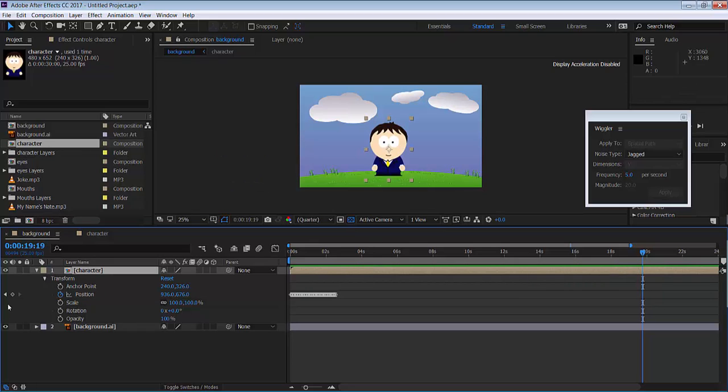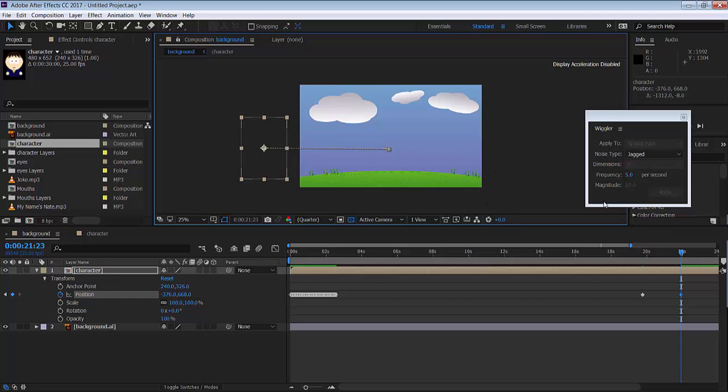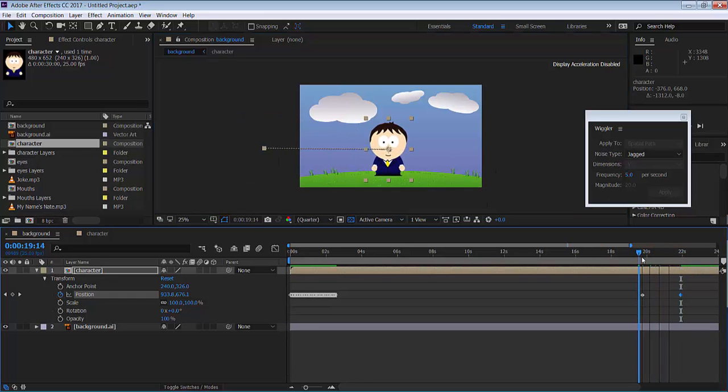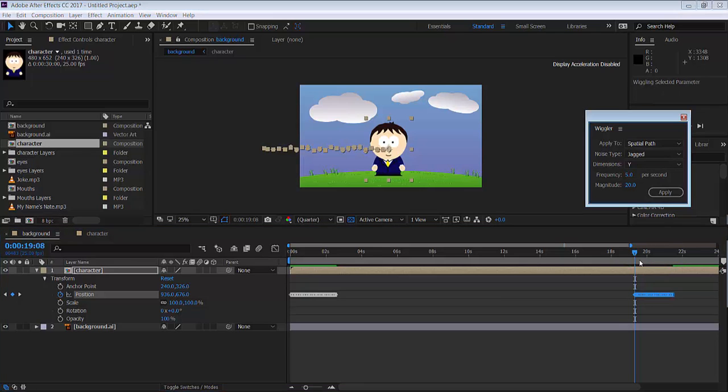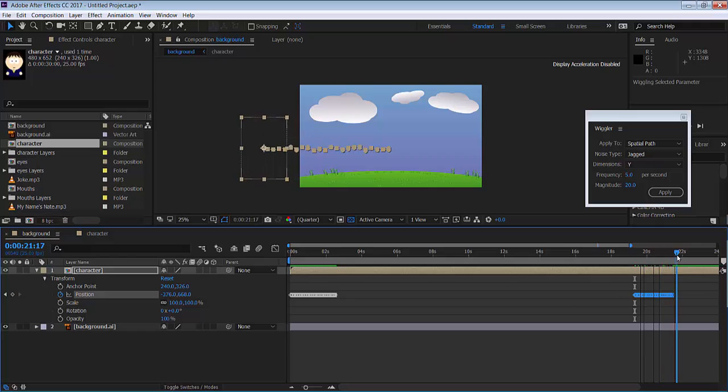So how this works is at 18, this keyframe that I made, I don't want that there. I want to make a keyframe where he is, so I'm going to click this diamond here first. And then if I want him to walk off, maybe take about 2 seconds to walk off, now I'm going to drag him out this way. And so now from about 18 to 22 there, he slides off. And again, if I want to use the Wiggler, I can hold down Shift, change this around, and hit Apply. And now he'll wiggle off the screen like that.